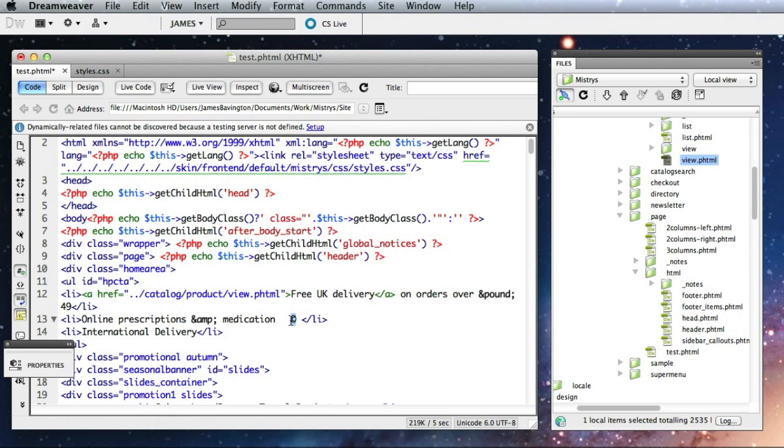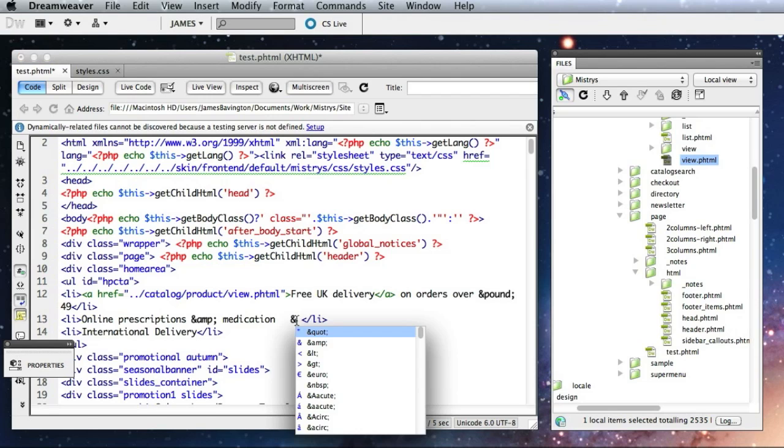So the best thing to do is to use proper HTML character embedding, and Dreamweaver's got some great tools to help you locate the correct code. Now, all special characters start with an ampersand, so what you can do, if you're in the code view, for example, is type your ampersand, and you'll see that you get the code prompter here with a little scroll bar, giving you access to all of the special characters that are compatible with HTML.